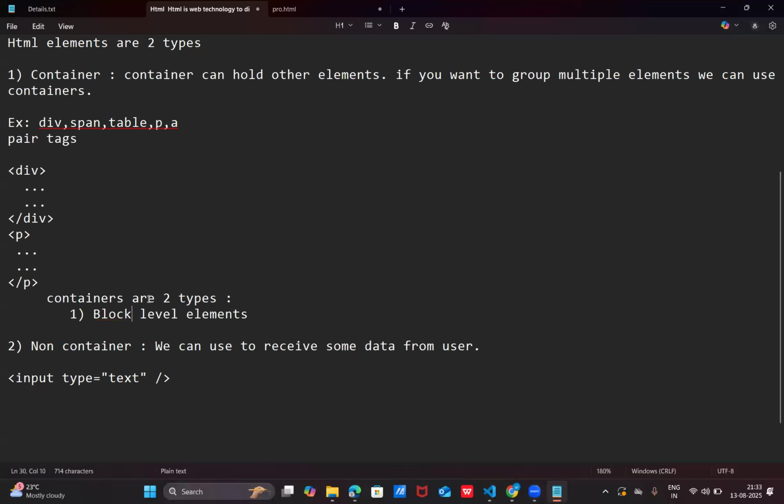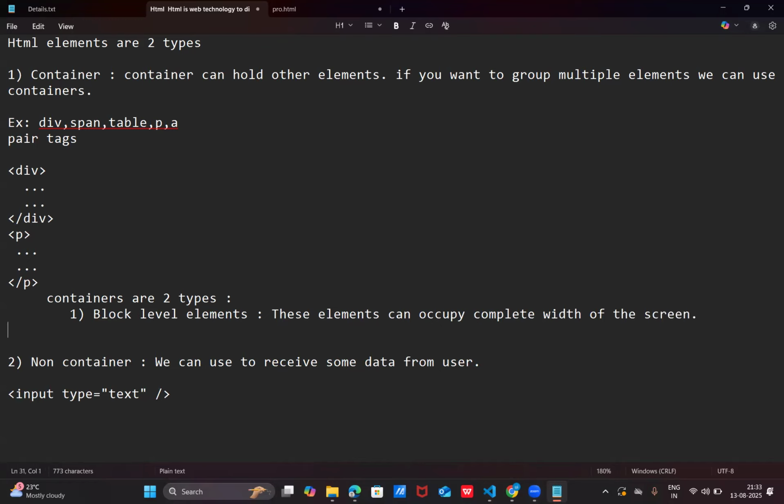Block elements or block level elements can occupy the complete width of the screen. So it occupies the complete width of the screen.